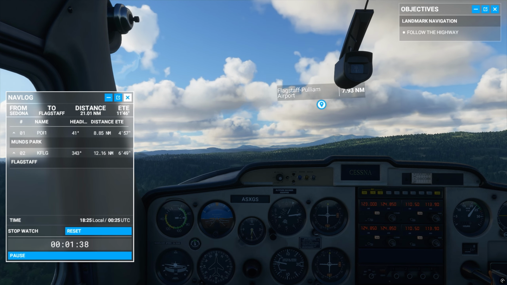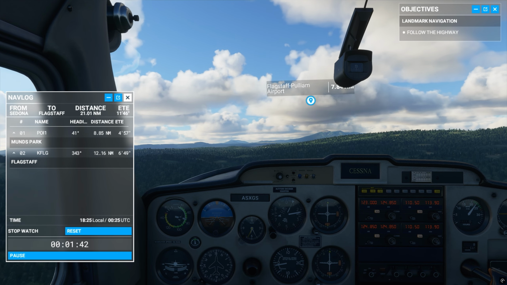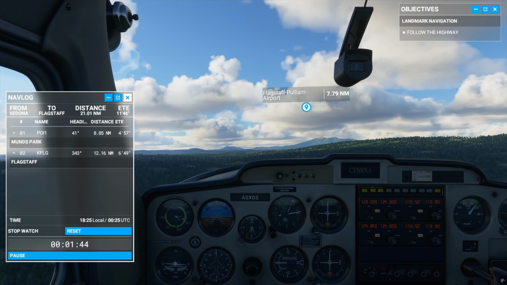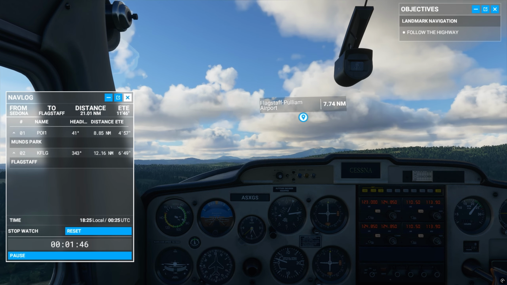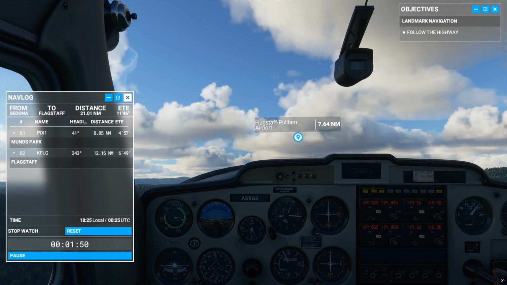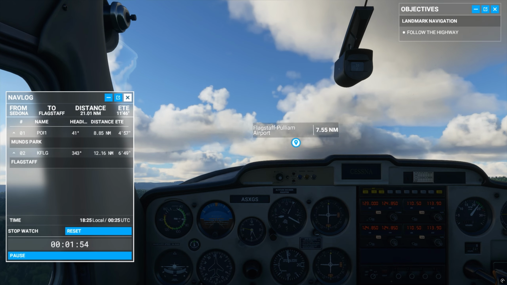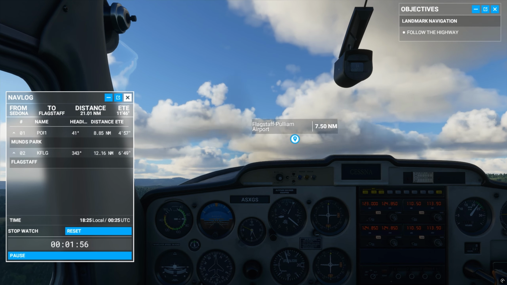That's why the altimeter reading is saying 7,000. We're around 7,000. Okay, now it's going to 7,300 feet above that level.